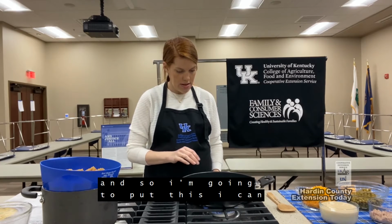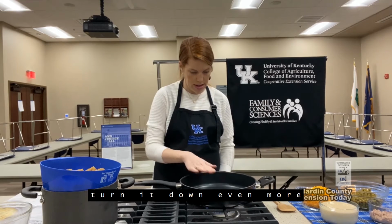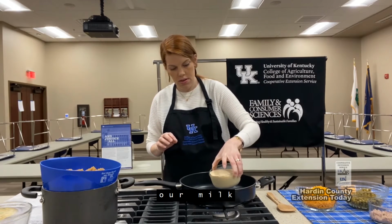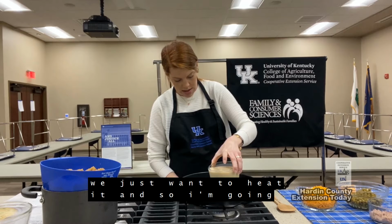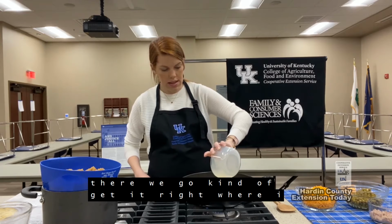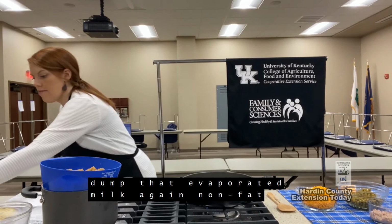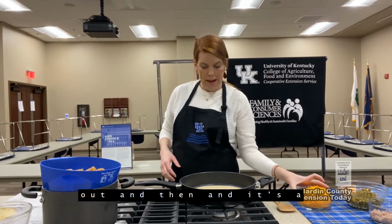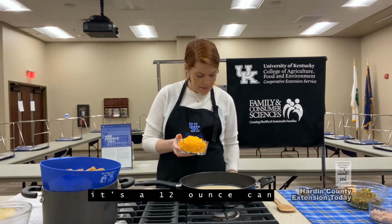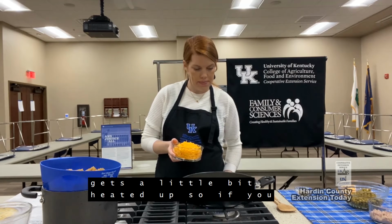I can already feel the heat coming off this, so I'm going to turn it down even more, because again, we don't want to scorch our milk. We just want to heat it. I'm going to play with this just a little bit. There we go, kind of get it right where I want it. Dump that evaporated milk, again non-fat, out. It's a 12-ounce can. And then we're going to add our cheese once that gets a little bit heated up.